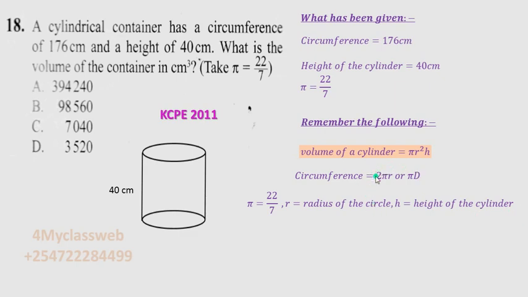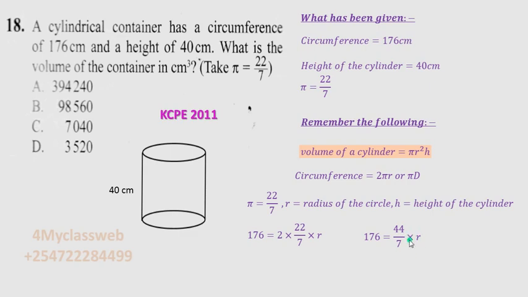cylinder. So let us first of all use this formula for working out the circumference of a circle, so that we get the radius. We are supposed to remember that the circumference is 2 pi r, and since we are given the circumference to be 176 centimeters, we shall substitute each of these values here. That is, we take 2 pi, we shall substitute with 22/7. R we shall substitute with just r, because this is now what we are supposed to calculate. And 2 times 22 will be 44/7 multiplied by r.